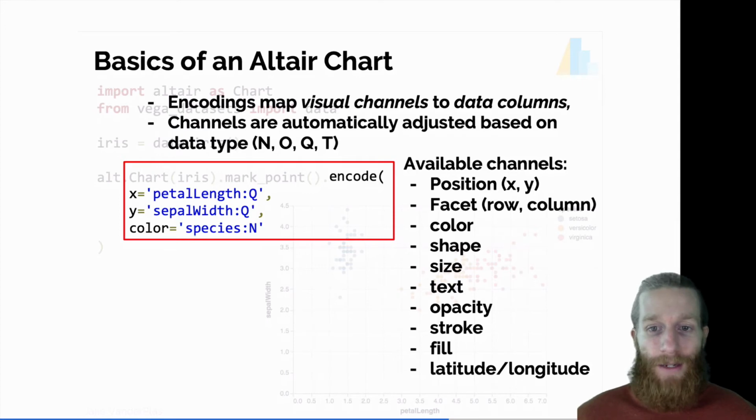And then there are a lot of different positions, and these positions depend upon the mark as well. Some of them are specific, but in general you have all of these channels to map every data element onto. This is just for the mark point that are available, I think, and it's going to depend on what mark you choose to have different channels available. But here we can take any data column. Here we have, I think, 4 columns, and we choose which channel we want to map those to. So we could build out a lot of different graphics just by swapping those out.